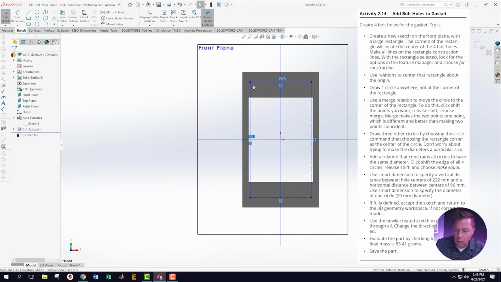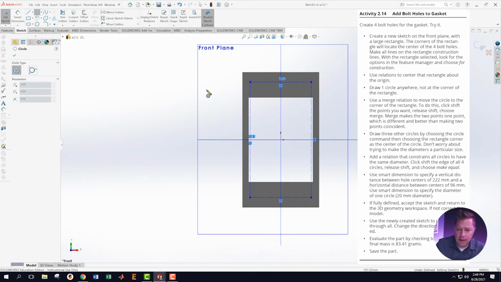Okay, I don't know why at this point we're not defining the size of that rectangle that's construction lines, but we're just going to keep going with the activity. It says put a circle somewhere, which we just did.